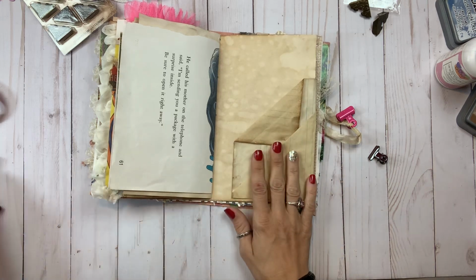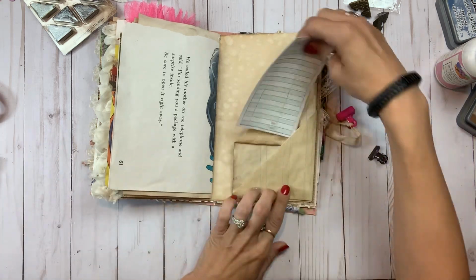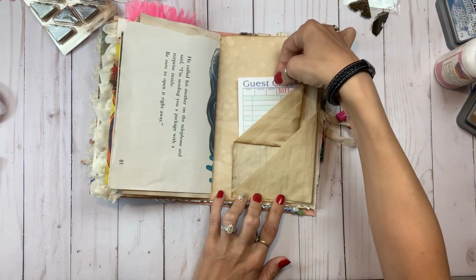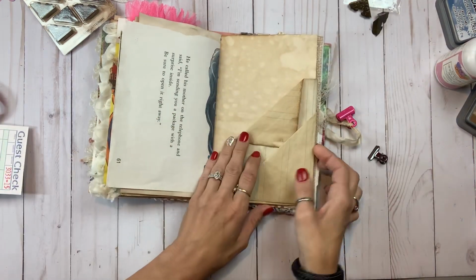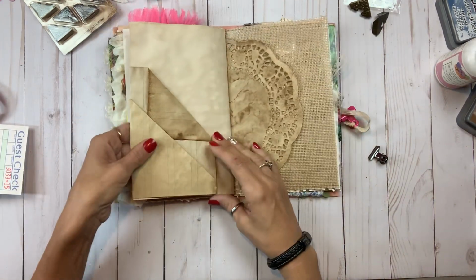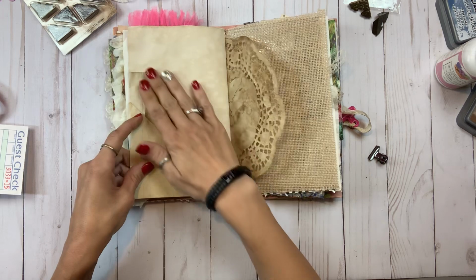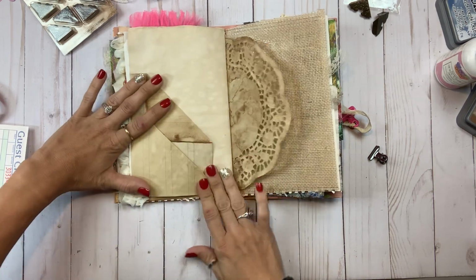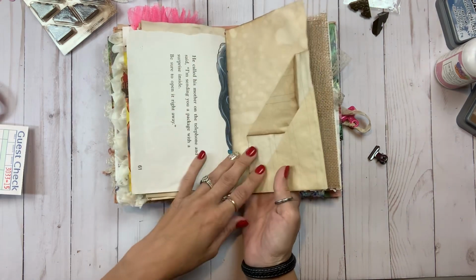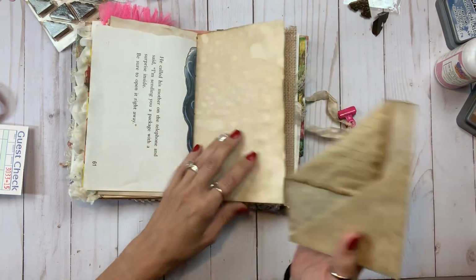And then whenever you put something in here, it also helps hold that down. And this will be a spot back here too. And you will have double of those because it will go on either side of this page. And you can decorate them however you want. Lace, ephemera, stamping, whatever you want to put on there.